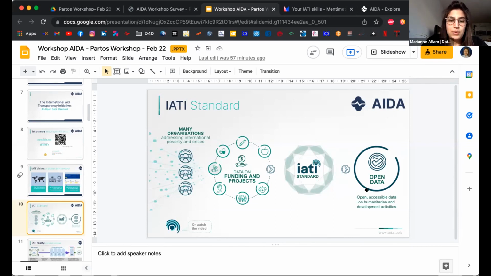And then it becomes open data. So you really have to understand IATI as a way of gathering the data of all the nonprofit organizations that are publishing individually, and giving them a common language, so it is easy to then understand on an aggregated level what everyone is doing.